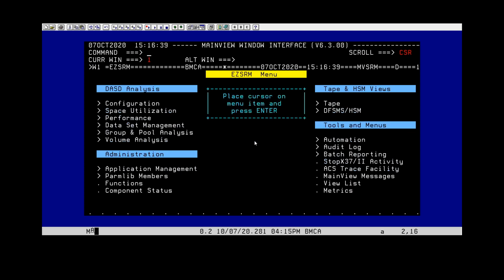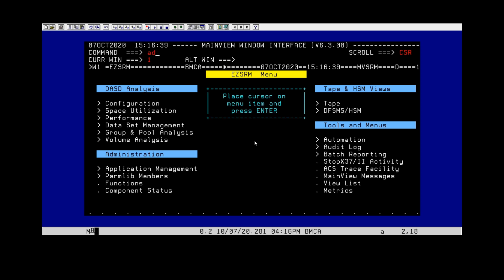And they are in that subpool. Now, to use that subpool, we need to define what's going to go to those volumes. They're part of the storage group, so any data sets that are eligible for that storage group are still eligible for that subpool. But we can segregate the type of data that goes to the storage group, so we limit only certain pieces of information to those three volumes.